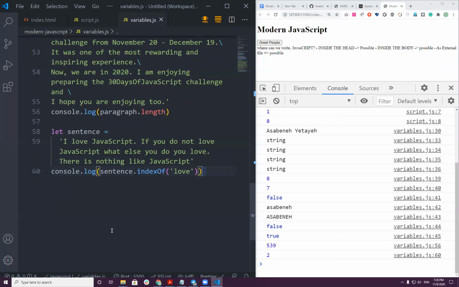Have you seen? At what index do you see lab? At index 2, it's easy. 0, you count also the space. 0, 1, 2. Now it's your turn.